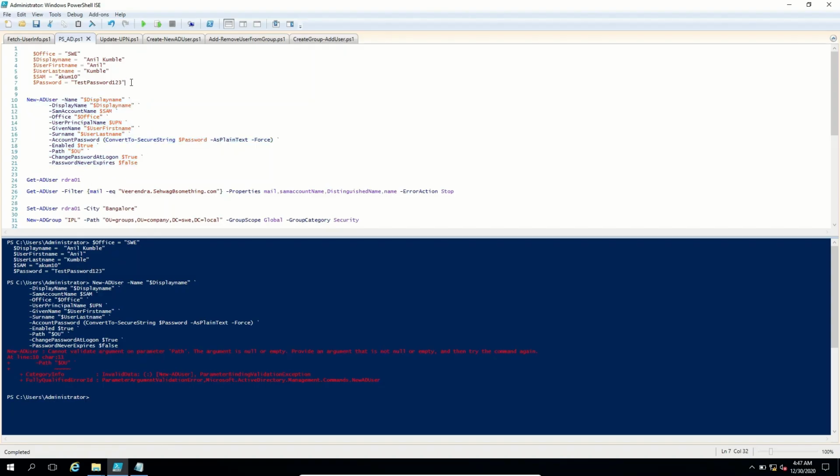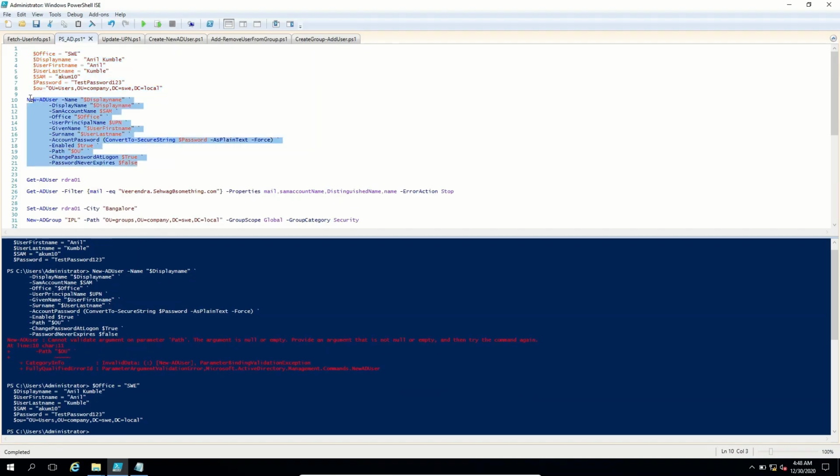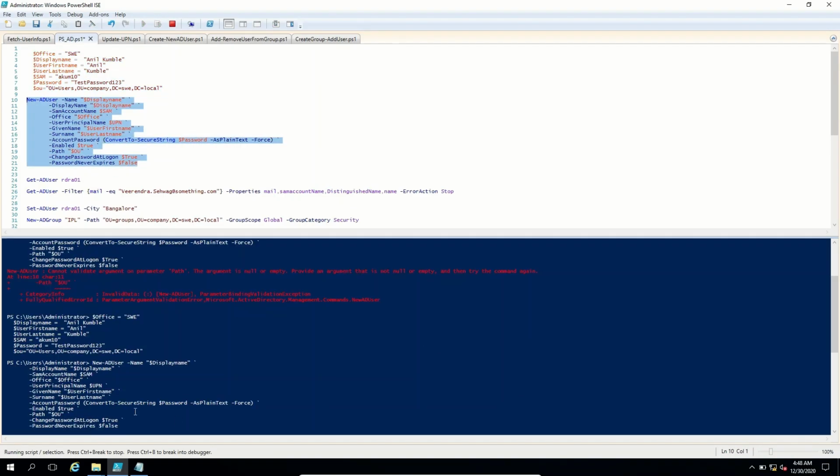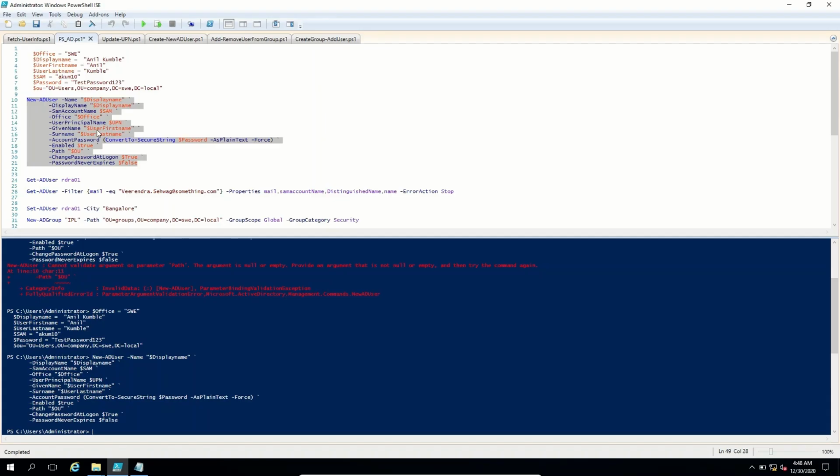Yeah, path is not specified. So we have created a user with a SAM account AKUM10.